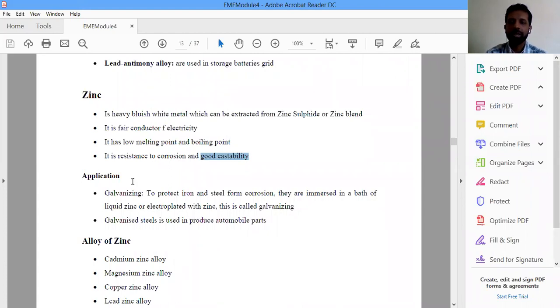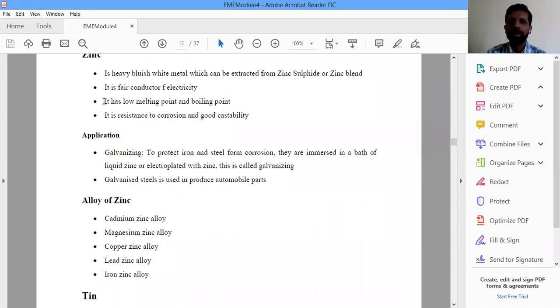Even sometimes we will see these electric poles that have been used for lighting purposes on roads. Over a period of time, during regular maintenance, they will coat this pole, which is made up of iron or any other material, with a silvery paint, nothing but zinc, because it has very good resistance to corrosion. So it is actually nothing but a zinc paint. They wanted to prevent it from corrosion because it is continuously exposed to sunlight, rain and so many other changes in weather. So there they will make use of zinc.